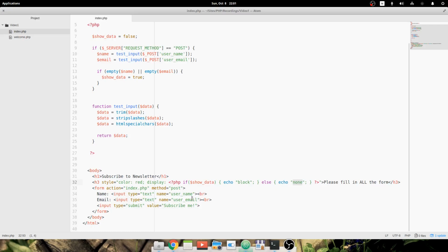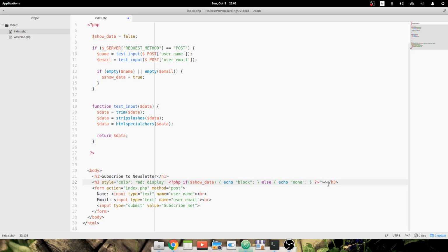Well, we want to tell the user, which is something very annoying I don't like about Facebook or Twitter, that when you put in the wrong password or email, they don't tell you the password is wrong or the email is wrong. They just tell you to fill in the form. But we want to be better than Facebook and better than Twitter, don't we? So we're going to do something even cooler. We're going to let the user know what they didn't input.